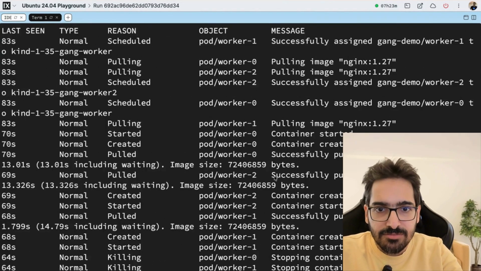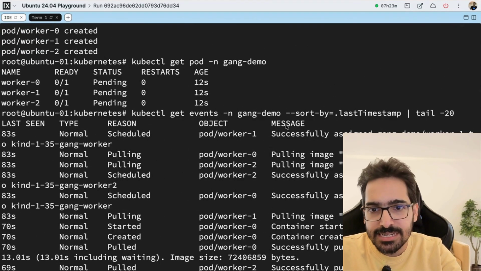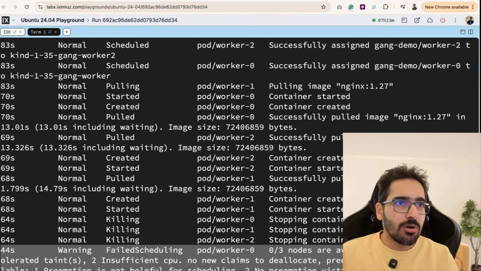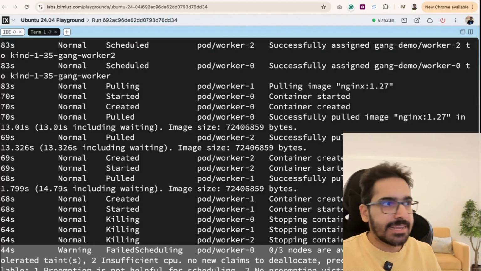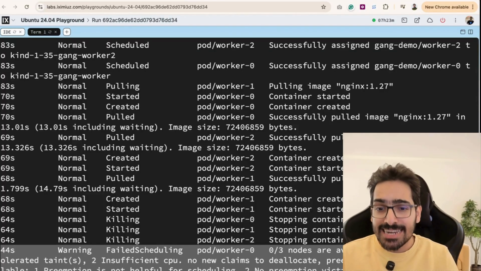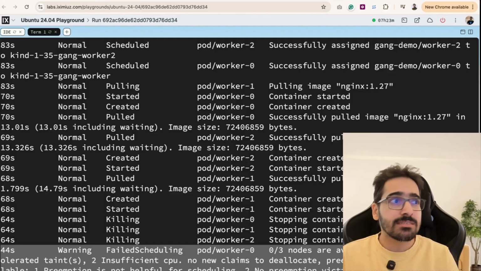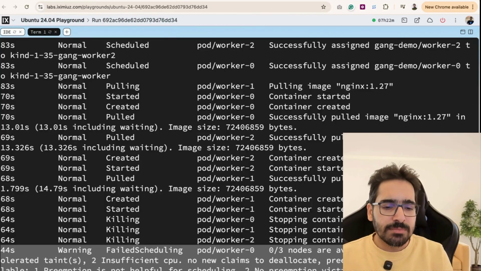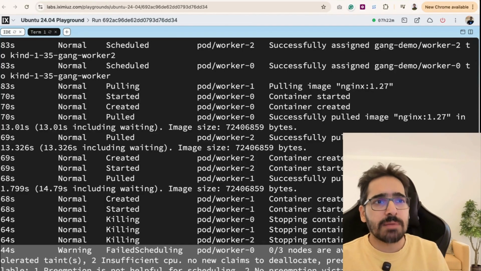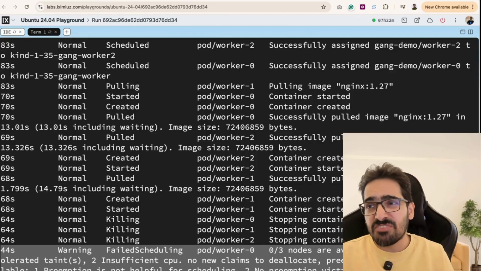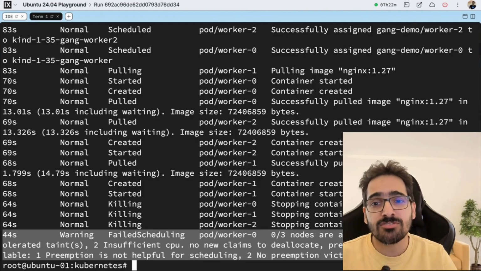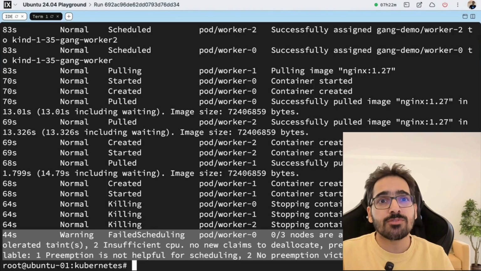And if you see the events, I just did kubectl get events -n gang-demo, and you can see failed scheduling. There is one more piece here, which is opportunistic batching, KEP-5598. When the scheduler sees many pods with identical scheduling requirements, it batches the feasibility and scoring work. So for large homogeneous batch workloads, this can give maybe 5x, 10x throughput improvement. It's on by default in 1.35 as a beta feature, so you don't have to configure anything for that.